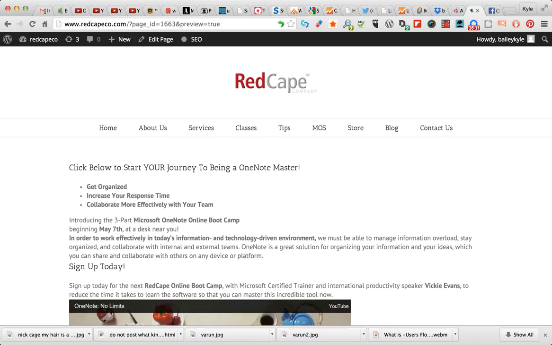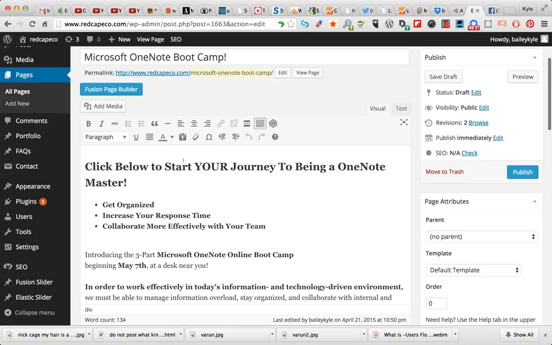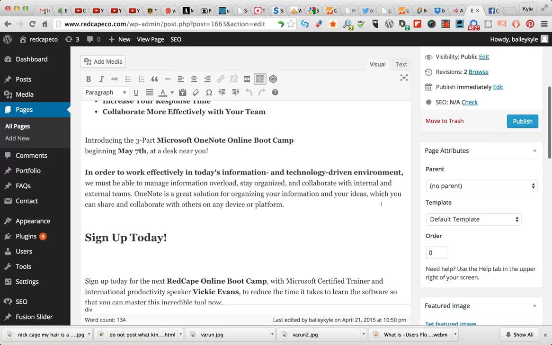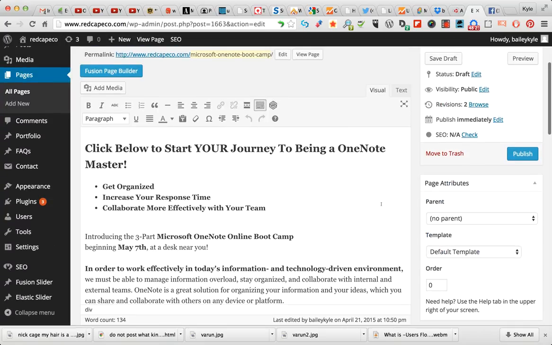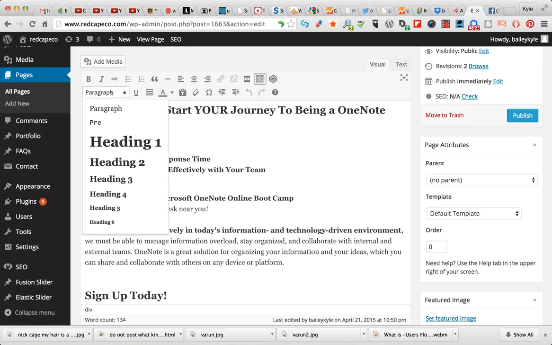I just dragged and dropped material into this page. This was all just regular text, and I did a little bit of editing, but I'm going to walk you through several things you need to understand when creating a page. This is all based out of this little area here. When you click this, it opens up into these headings and paragraph. That pre, I'm not actually familiar with. I'll have to check that out. This is a different theme, so don't worry about pre and don't use it for now, because I don't know exactly what it does.